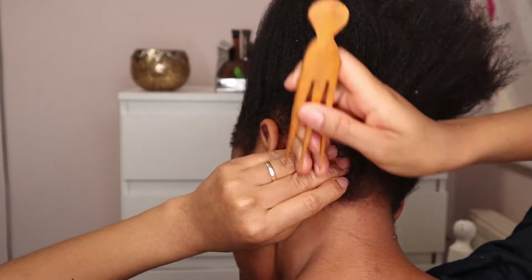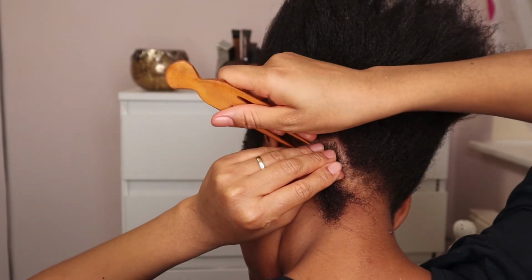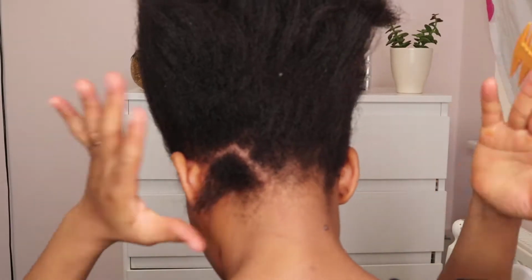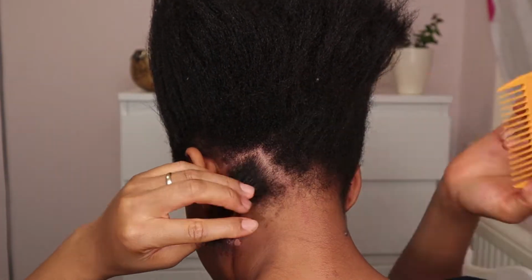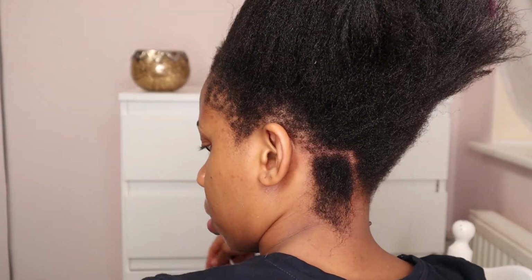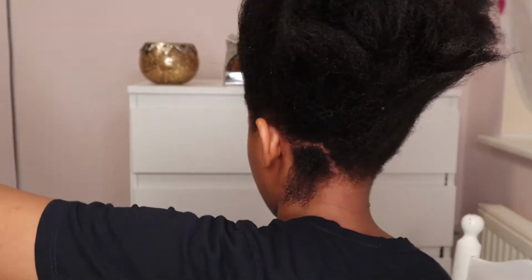So here I will start off by taking a bit of my hair. Make sure that you part it really neat, but don't worry too much because the back bit no one is going to see it, trust me. I'll be showing you 2 ways to braid your hair. So this first one, I will divide the extension into 2 and then cross it, use it to braid.